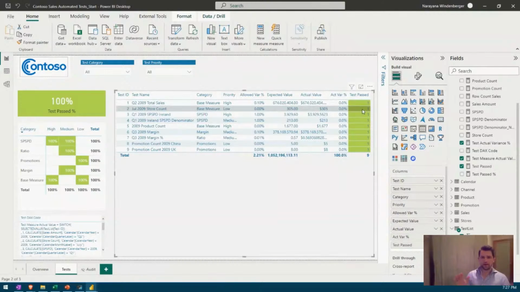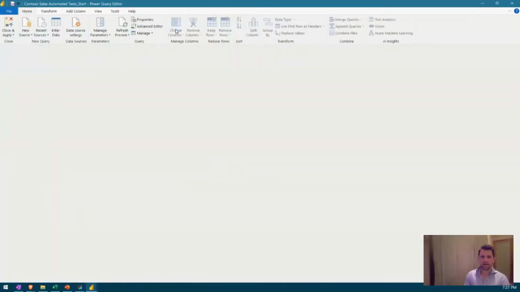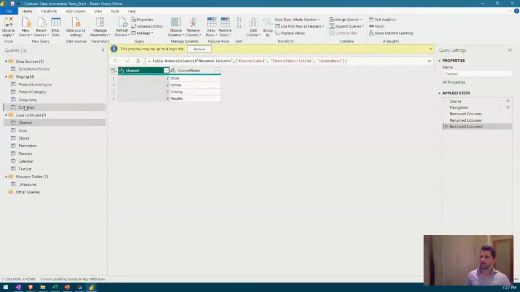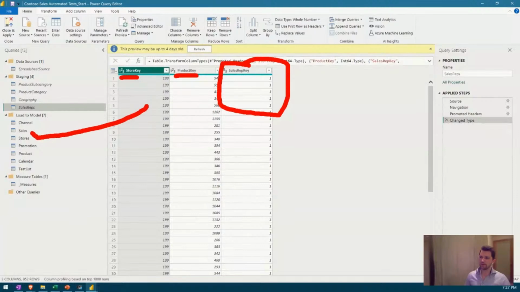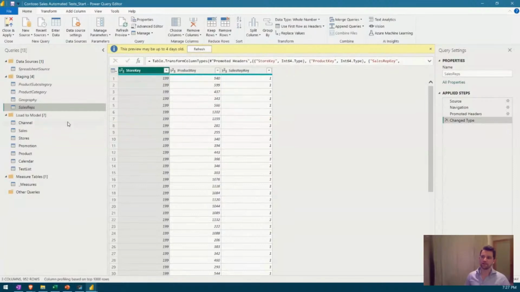So you might be thinking, all right, this is great. Well, let's have the rubber meet the road, so to speak. Right now, all the tests have passed because we haven't screwed with our model. But here could be a scenario that might be certainly common. I'm going to merge some new data into my sales table. So I'm going to bring in this sales rep key. It's like, who was the sales rep for a particular sale? And this is at the grain of store and product. I'm going to merge that into the sales table so that I have that ID on there to analyze.